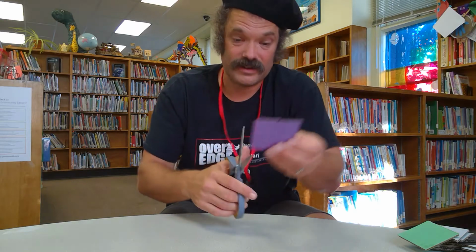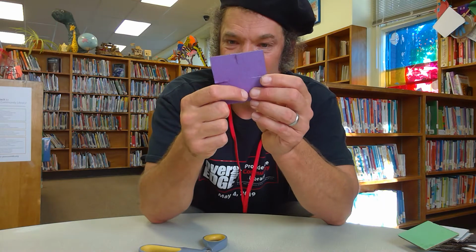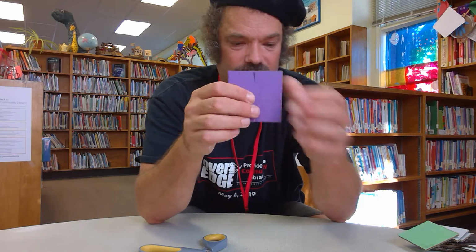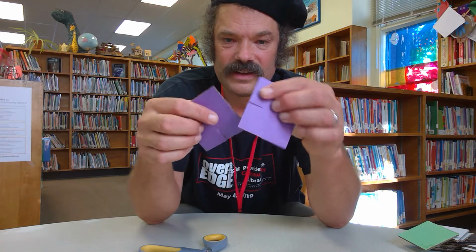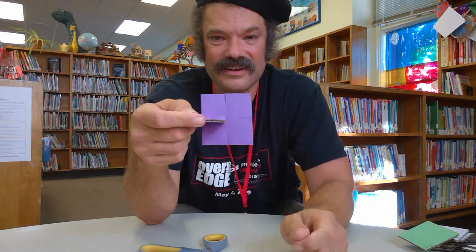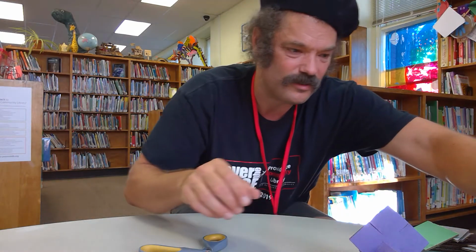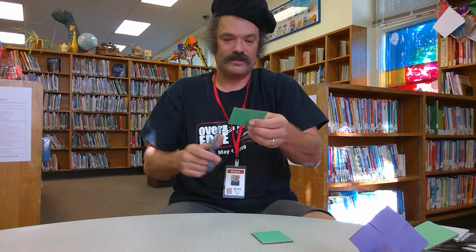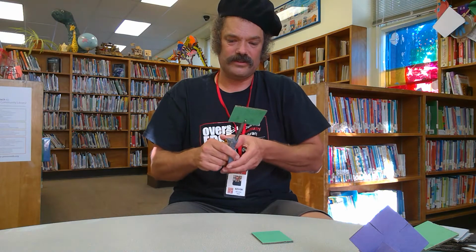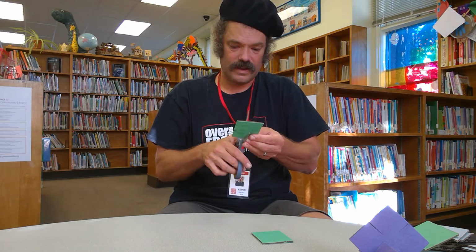All right, so what I'm doing is I'm cutting it 1/2 inch, 1/2 inch up, 1/2 inch up, 1/2 inch up, and then this one as well, and then you'll see that they fit together, just like that. All right, and then we could do that with all these different shapes. Okay, we cut in about 1/2 inch.